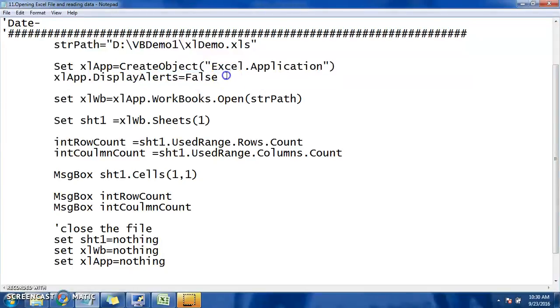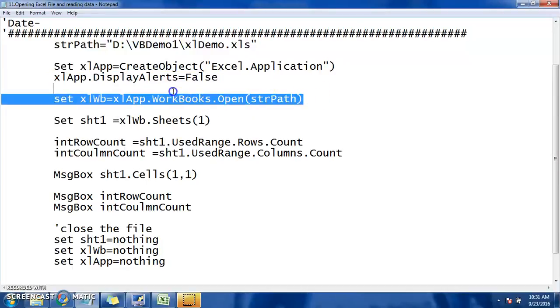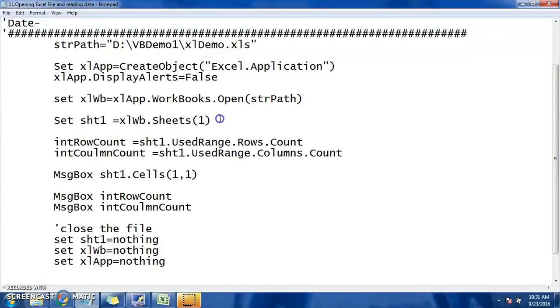Then we set alerts as false, because we don't want to display any alert. Then we opened the workbook, supplying the path of the workbook. Then we assigned sheet number 1 from the Excel book that we opened into the sheet 1 variable. And then we got the row count, how many rows have been used, and how many columns have been used in sheet 1.